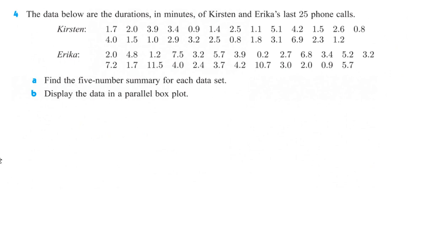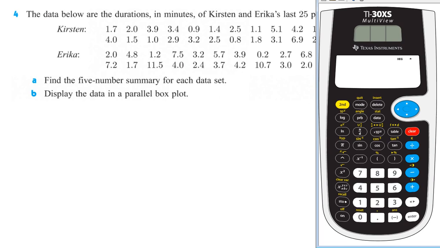Number four, data below are the durations in minutes of Kristen and Erica's last 25 phone calls. Find the five-number summary for each data set and display the data in a parallel box plot. We can put this into either the scientific or the graphing calculator. Since we have more scientific calculators in class, I'm going to show that. But it's essentially the same process for the graphing calculator as well. In the scientific calculator, we want to go to data, but there's already data in there. So, to get rid of it, I push data again, and I'm going to clear list one. So, I push enter, and now list one is clear. I'm going to enter all that into list one and probably enter all the data for Erica into list two as well. I'm going to pause this so you don't have to watch me type all this stuff in.